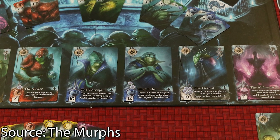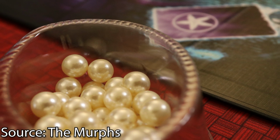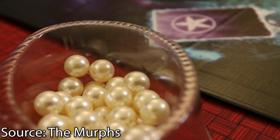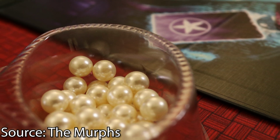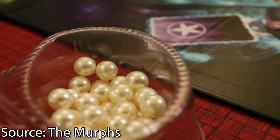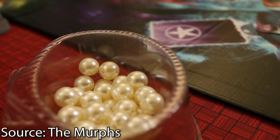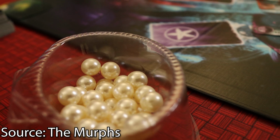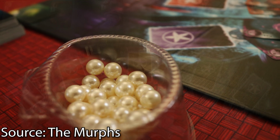So this game is cool because it's ultimately very accessible, very lightweight, with an amazing theme on it. The theme and the art are so cool, and I want to see a big game with this. But it's ultimately a light card game. Because what you're going to do is flip over a card that's going to have a value, and it's going to be associated with one of the 5 suits.